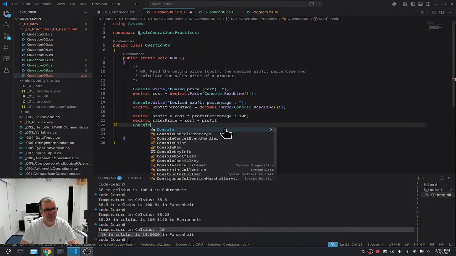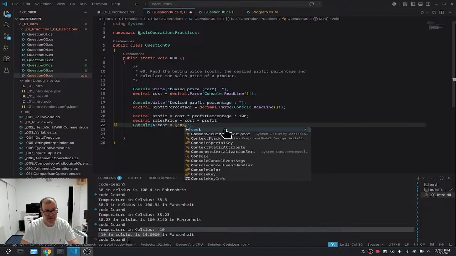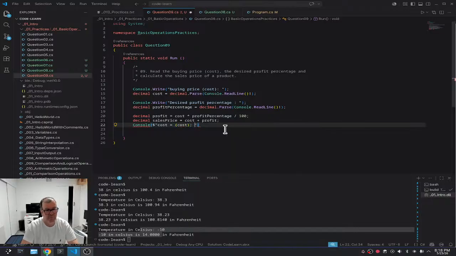And now we can print everything. Let's do some interpolation here. You can say cost equals the variable cost. Put a point, something here. No one asks us to print the profit, but sometimes we can give an idea. Oh, in this case, should we print the profit as well? Extra information that will help us to figure it out.